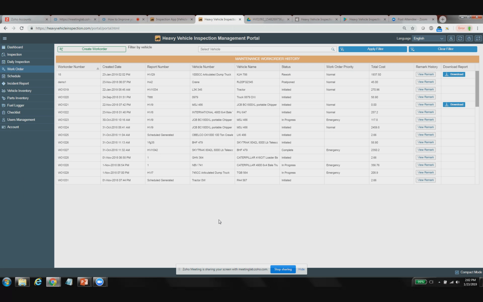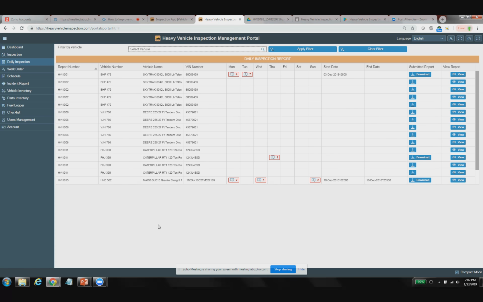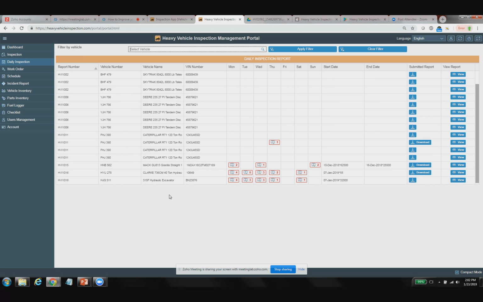When your operator or driver is given the opportunity to do the everyday inspection, at the end of inspection, when he submits the information, in real time the information comes back on the system. If they indicate any deviation, maybe a repair or replacement, it would be flagged here and one could see it.